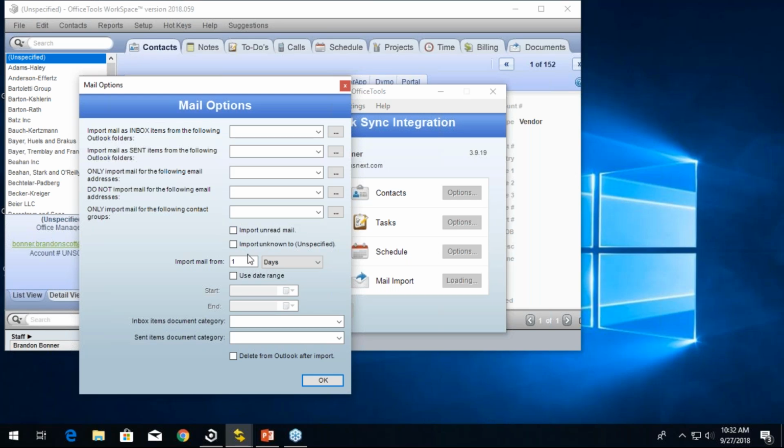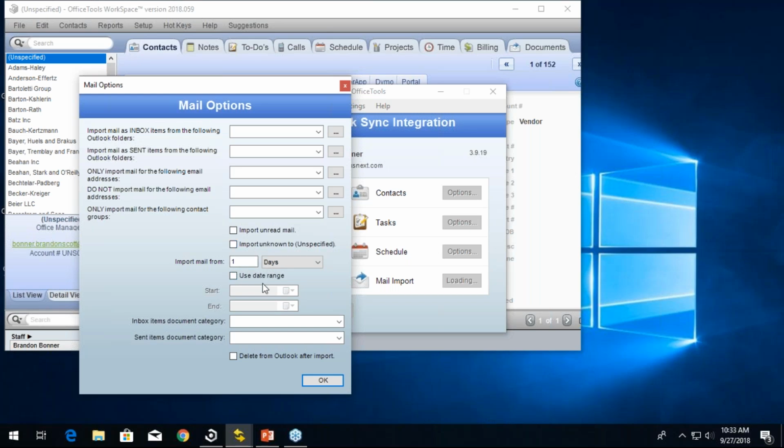You definitely don't want to import all of the unknown emails into unspecified, because that'll include all of your junk emails, that'll include all your personal emails. Anything that cannot find an email address match will be imported under unspecified. And honestly, there's just not a lot of reason to do that. Okay? It's just going to muddy it up. It's going to clog up the document system. It's going to make it impossible to manage. And everybody's emails are going to be sucked into unspecified if there's no email address match. So if you're going to do this at all, make sure to uncheck the box here that says import unknown.